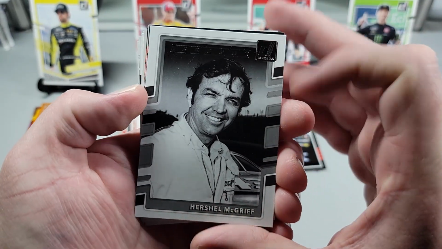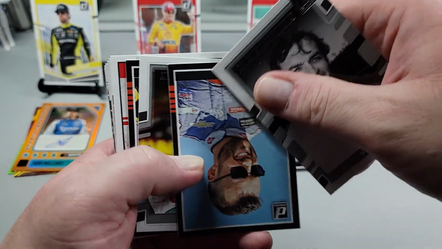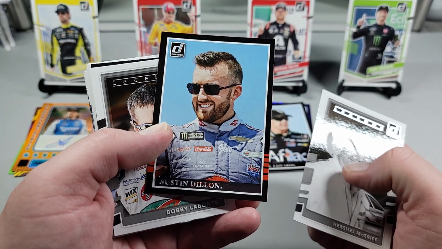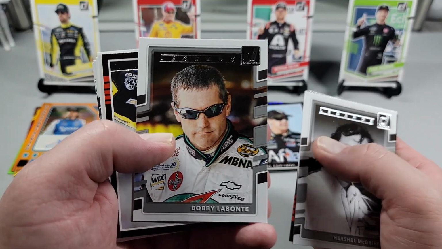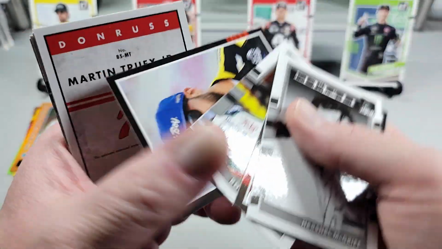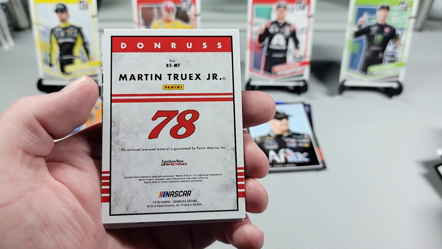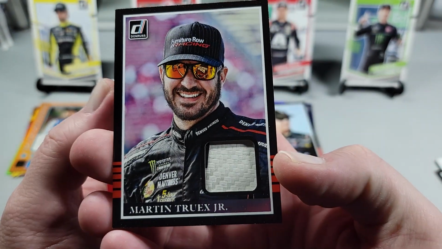All right, so we got Herschel McGriff on the Legends. There you go. It's nice to see when they got the old Legends, they give them a card too. Austin Dillon, another legend. Bobby Labonte, very late '90s, early 2000s with those glasses. I'll tell you that. Let's see here. We got Paul Menard, and if you saw there, Martin Truex Jr. is going to be our relic today.